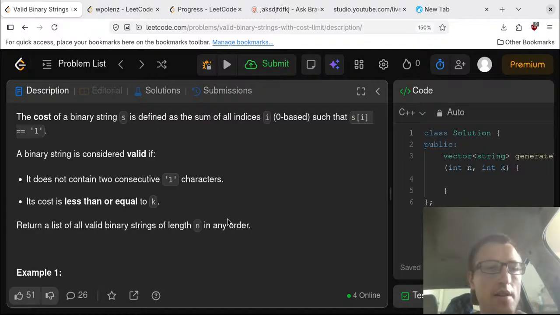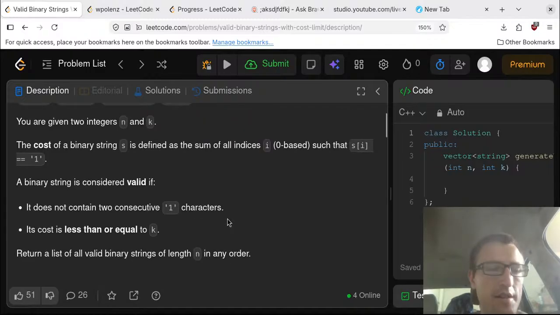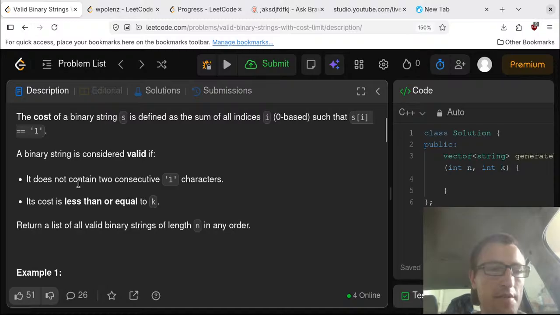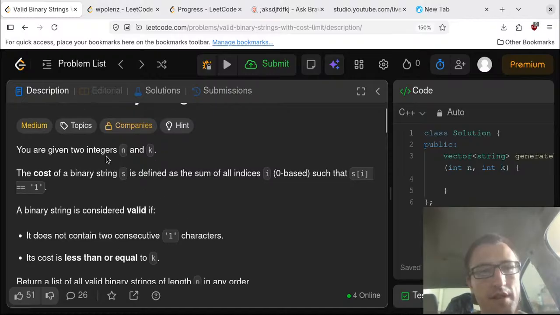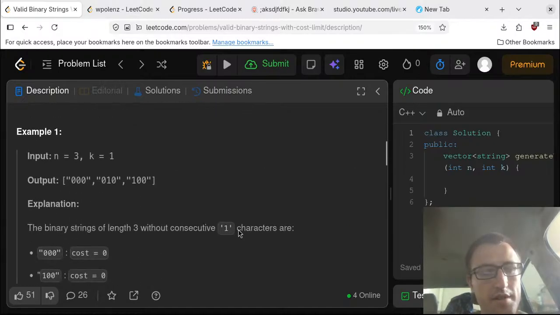So I'm given n and k. I've got to get the valid binary strings that don't have consecutive 1s. Could have consecutive 0s, but not consecutive 1s. And the total number of 1s is less than or equal to k. Okay, interesting.